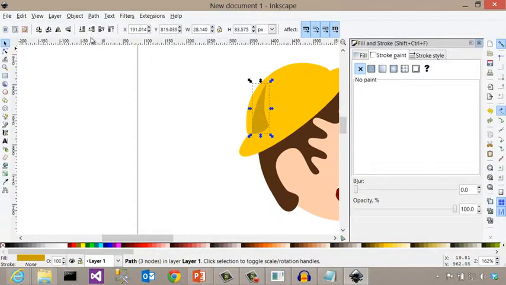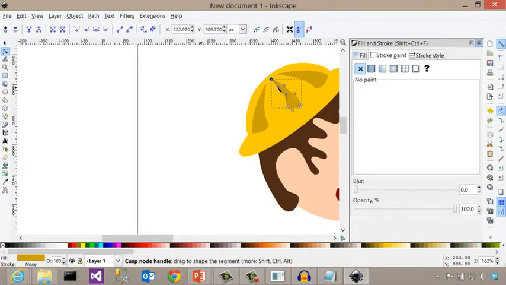So I'll duplicate that, flip it horizontally, and rotate it a little bit. Maybe rotate a little bit more. Cool. And let's do one more duplicate. We'll stick it over here in the middle. And reshape the nodes to maybe come out instead of in. Cool. All right. So there's just a little bit of detail on the hat, right?